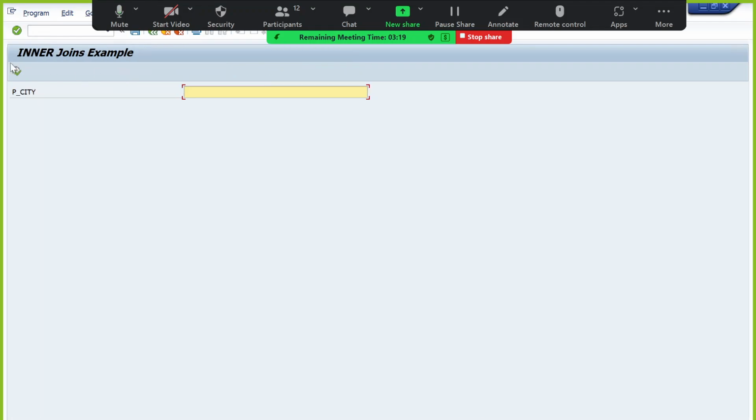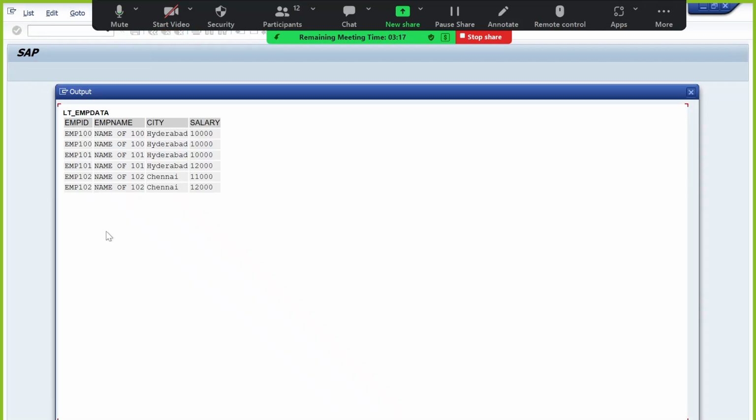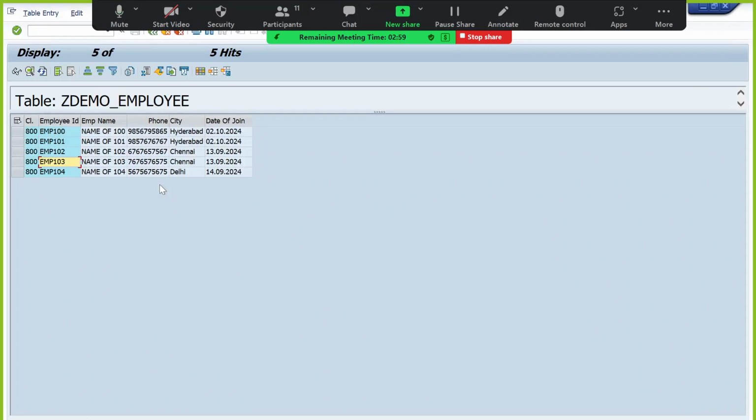Execute it, not passing any output. So the salary data is displayed for 100, 101 and 102. 103 and 104 are ignored because those records are not available in the salary data table. Okay, clear?